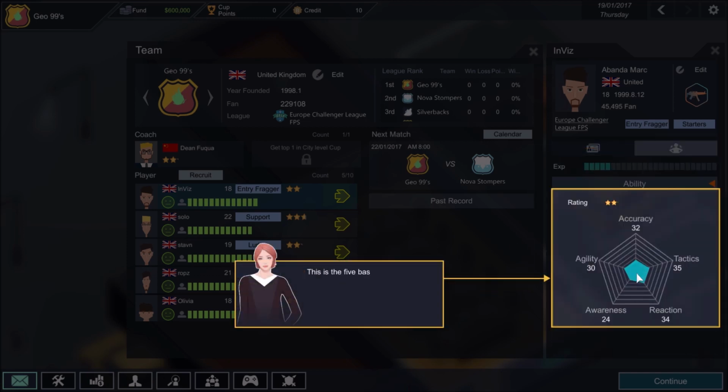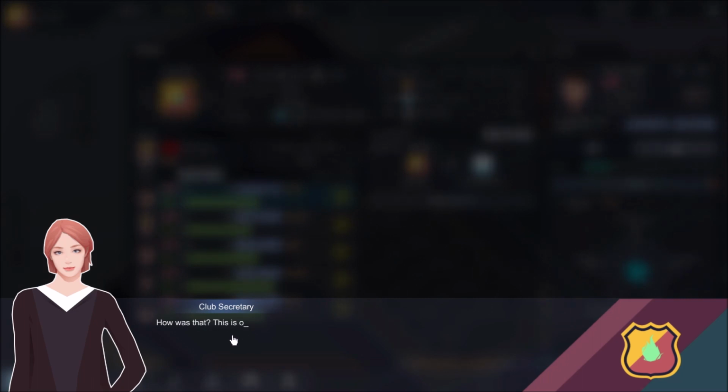And this is their little ability triangle. Interesting. Star rating is an overall measure of basic stats. So I think these are the 5 things sort of put into the star rating. How was that? This is our team. Whether we can become world champions depends on you. Yes, that's not scary or anything.